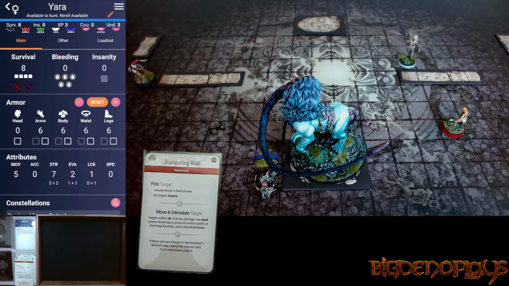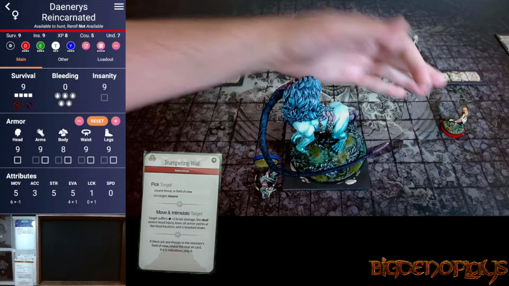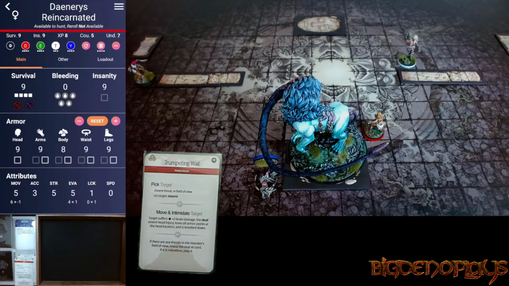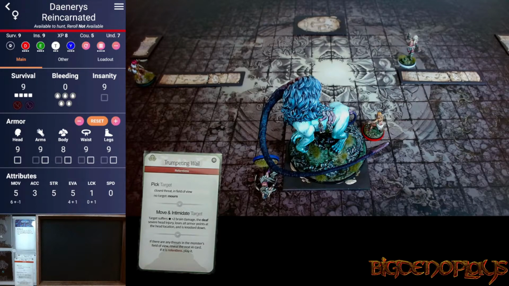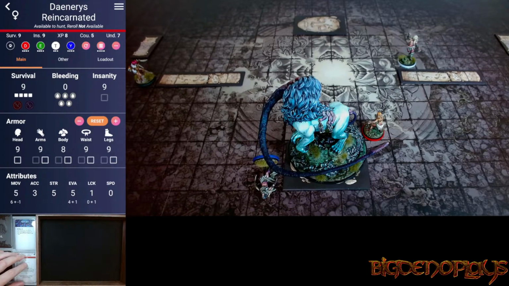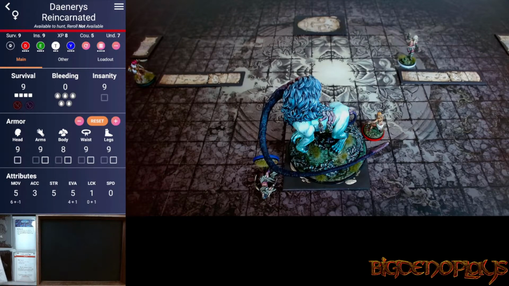Terrible. If there are any threats in the monster's field of view, so at this flow here, we're going to do a dash with Daenerys to move into the rear. So she's out of the field of view. 1, 2, 3, 4, 5. No way to get in there for him. So he is in the field of view, so let's just hope it's not Relentless. It's not. Awesome. Cool. So we don't play that card.